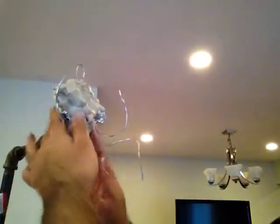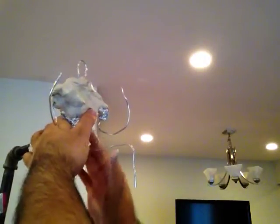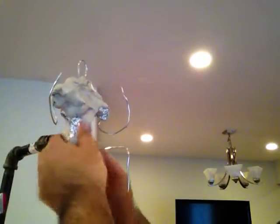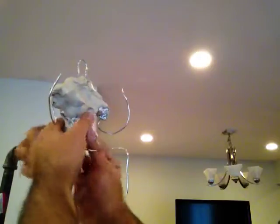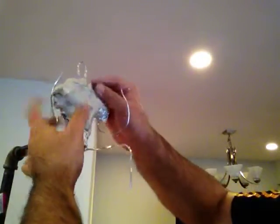Make sure you keep the clay wet. Want to make sure you get the back of the T cross as much as possible. You want to make sure you know where it ends.